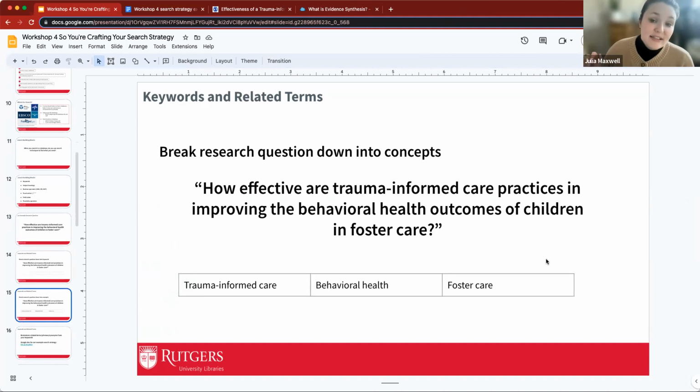The reason that I didn't add in children is because if we are looking at foster care, we're going to be looking at the population that foster care affects, which is people under 18. So initially, I practiced this, I wrote a search myself and I put children in there, and it was pulling up all these articles that had the word children, but I was realizing that it was leaving out articles that might not necessarily have mentioned the population affected, because I used the word children.